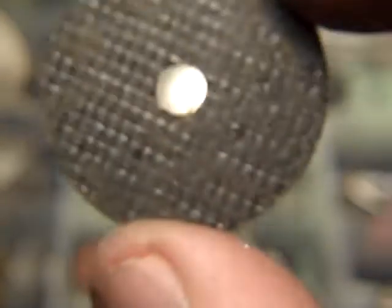Now these are some of the resin coated. See how big that hole is, and I had to make a special arbor for this guy. These come in handy too. The bonded resin ones are good for cutting. These are also resin, but these guys have little smaller holes. So after a while you learn all this stuff.